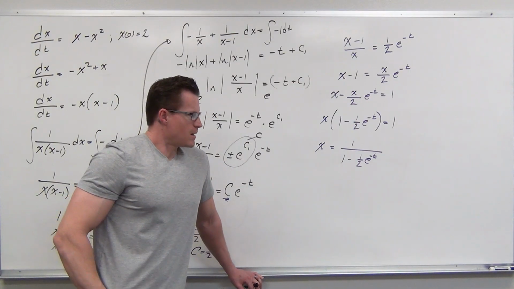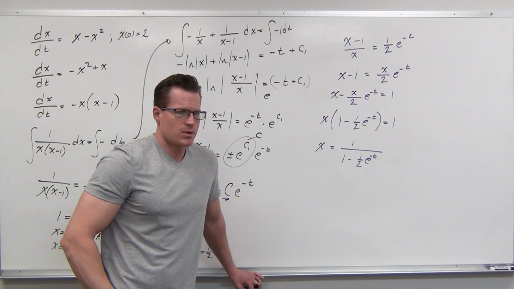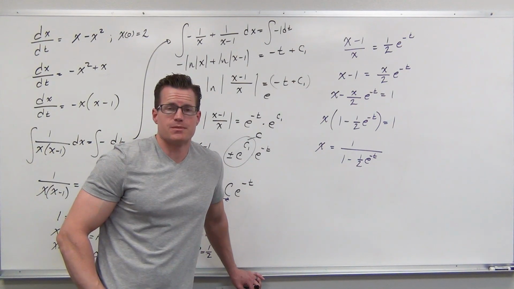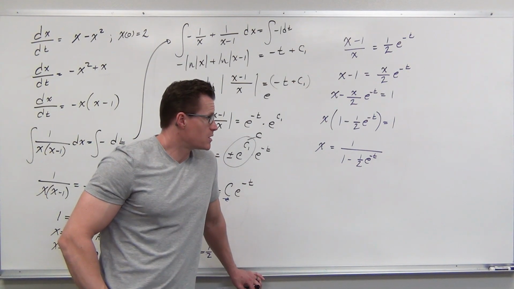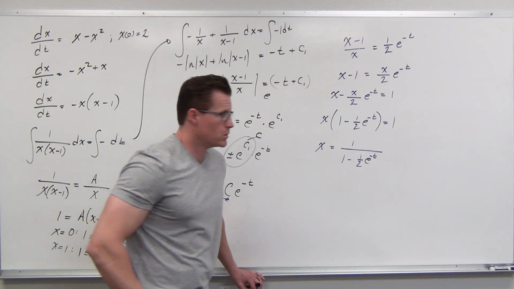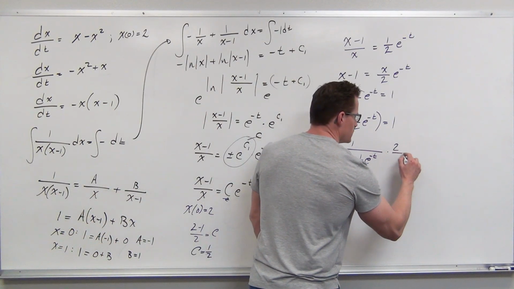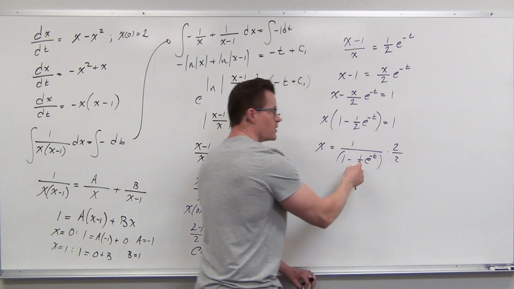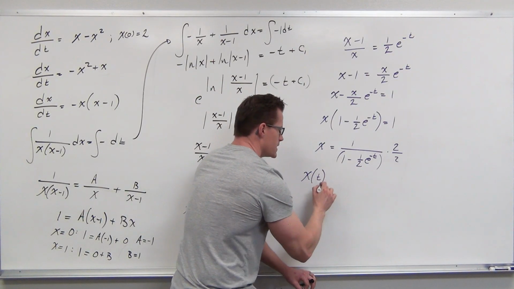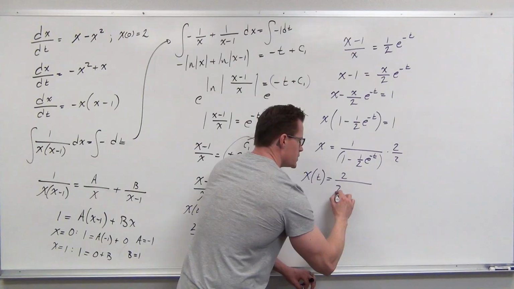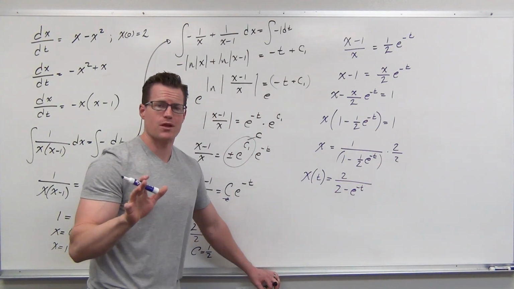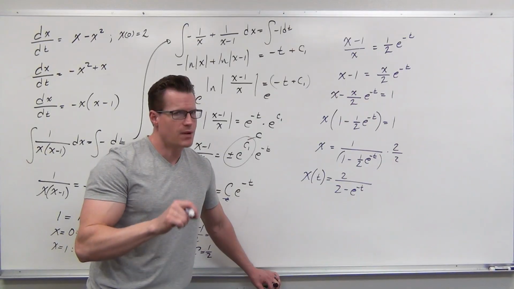And you go, that doesn't look that great. We got some complex fractions. We have a negative exponent up there. So we're going to do a couple things to make this maybe a little bit nicer. Number one, we might choose to multiply both the numerator and denominator by 2. So if we multiply by 2, well, it's going to distribute, but it's going to kill off that 1/2. That'll be pretty nice. So x is a function of t. We'd have 2 over 2 minus e to the negative t. That's perfectly appropriate. That is fine. But you might also see this.